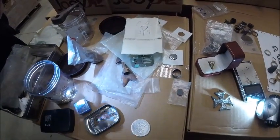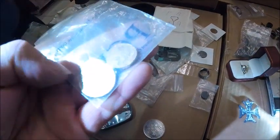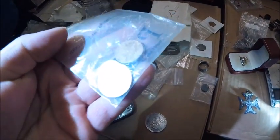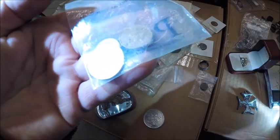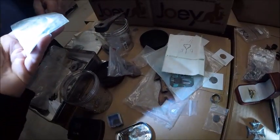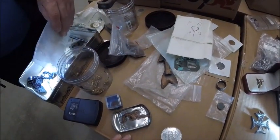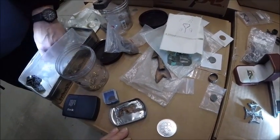Those are the silvers. You got some silvers in there. Standing Liberty. You got a couple of Canadians. That one I think you got out of the guy's front yard, didn't you? I got a few, because that came out silvery. The others would be black if you found them on the beach. But yeah, you got some cool stuff.